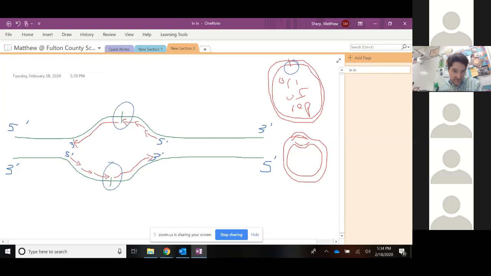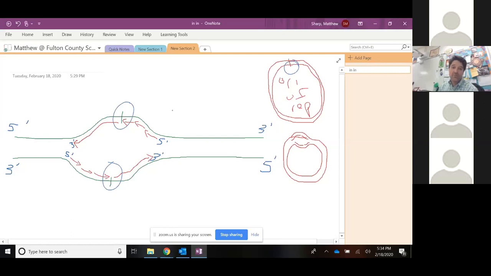Because this new strand right here, the red one on the top, is eventually going to be 5', and this will be 3'. So that will be down there eventually. You can always tell because you're always going to be going 5' to 3' towards a replication fork. So the arrow going towards the replication fork should be going 5 to 3. You always build in the 5' to 3' direction. You read 3' to 5'. Okay, Amber, I hope that answered your question.